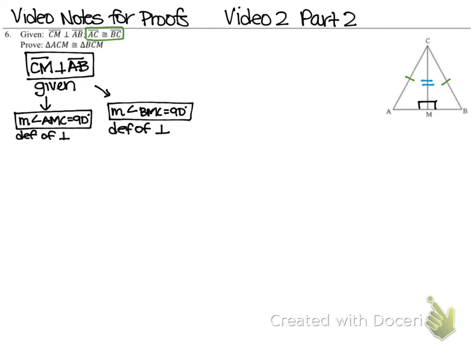And then since it's going to be HL, which I've already decided, then I don't necessarily have to make those guys congruent to each other. So that's kind of nice. So figuring out my color coding or finishing off with that, we went ahead and said that AC is congruent to BC, and that's because it was given to us. And then the last little bit of information we came up with was that reflexive. So let's say CM is congruent to CM. And that would have been reflexive.